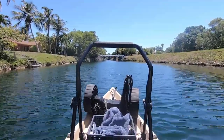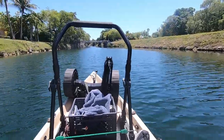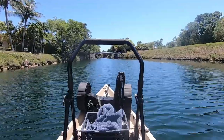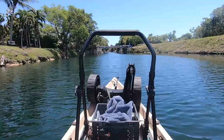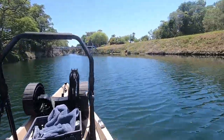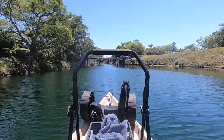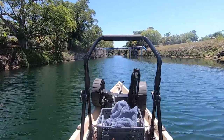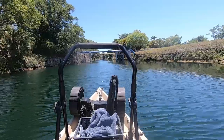I haven't been down here yet, but the water is absolutely stunning, crystal clear. Got a mixture of brackish water, so we should get a little salt and fresh as we get closer, more salt. I'm just gonna anchor down, throw some lures, basically screw around. I had to get out of the house. So I'm just gonna glide under this gas pipe here and check it out. And then I'll hit some performance numbers for you guys, and we will go from there.